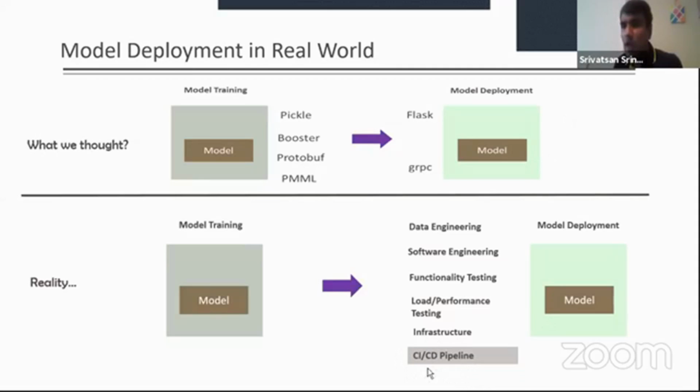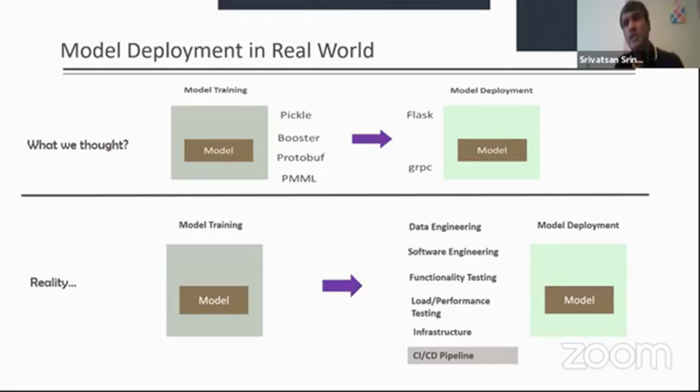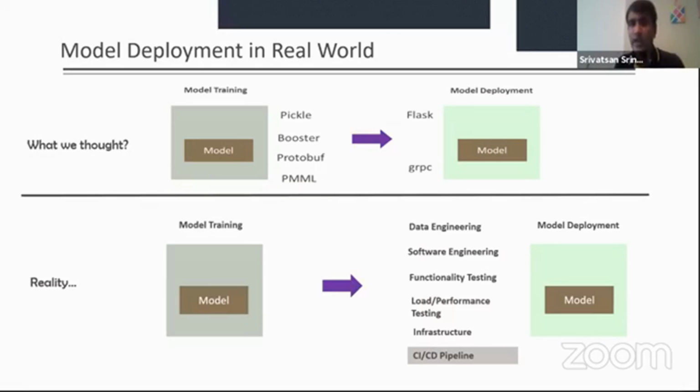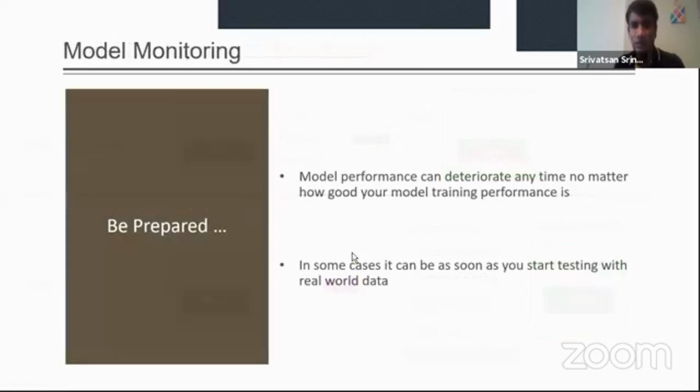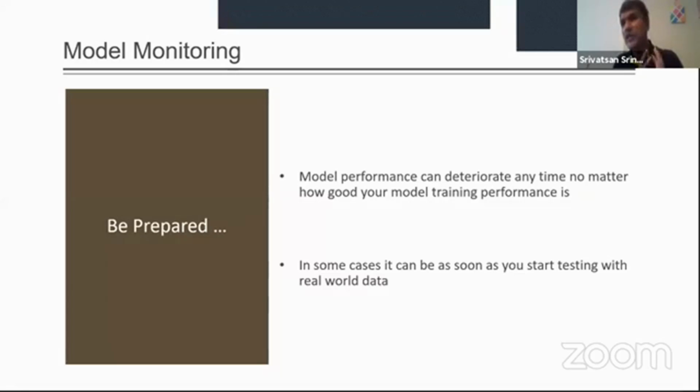So now you have the CI/CD pipeline, and I have deployed the model. One thing to think about: after the model is deployed, that's where your real problem starts, right? Because your model can deteriorate as soon as you put it into production, so you need to monitor your model. Your model was maybe trained with data that was 4 months old, and your customer pattern has completely changed. This typically happens in the fraud world, right? As new fraud techniques are developed, the fraudsters are also innovating on how to commit fraud, so your fraud pattern keeps on changing.